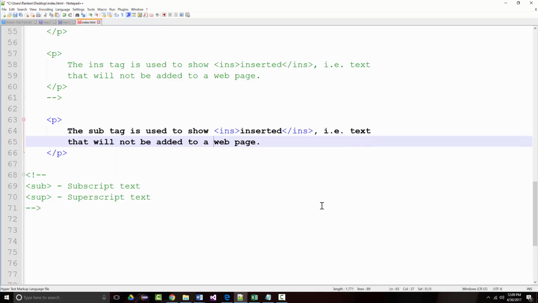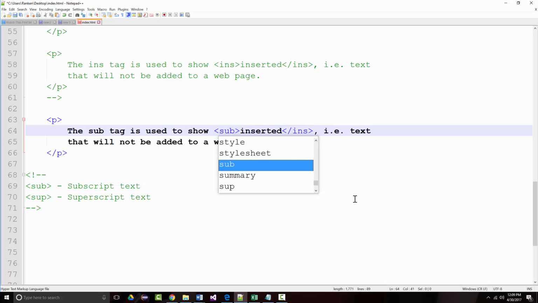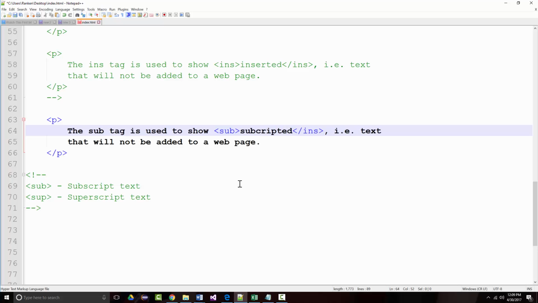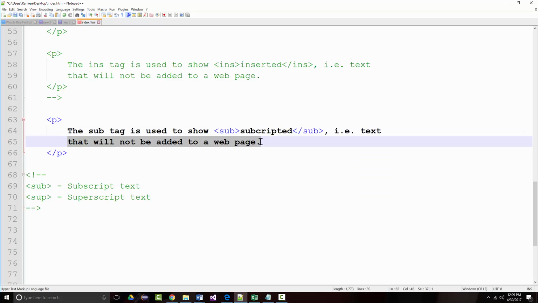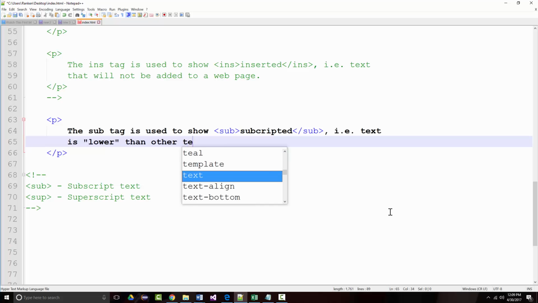So the sub tag is used to show subscripted text, i.e. text that is lower, we'll just say, than other text.